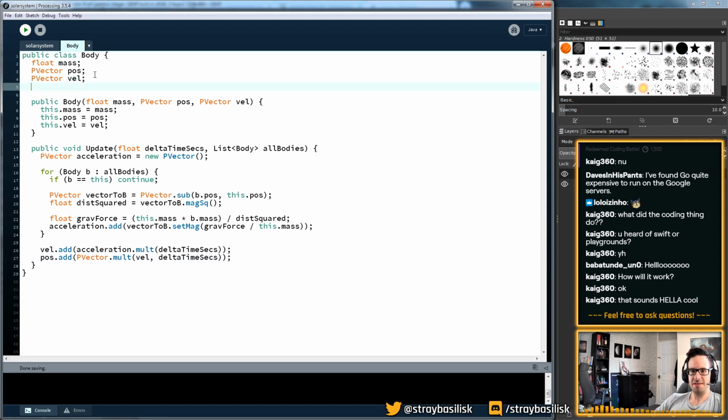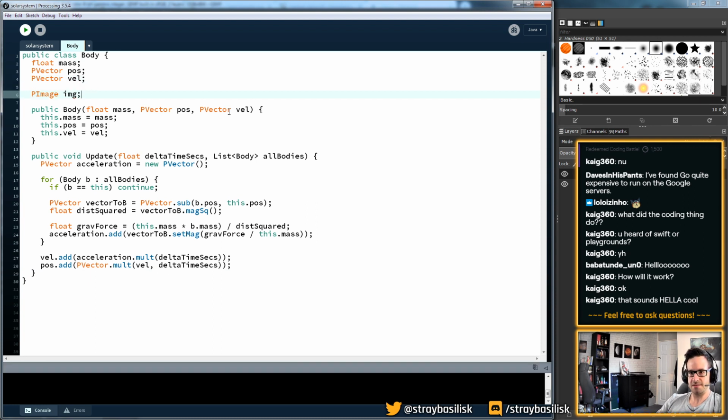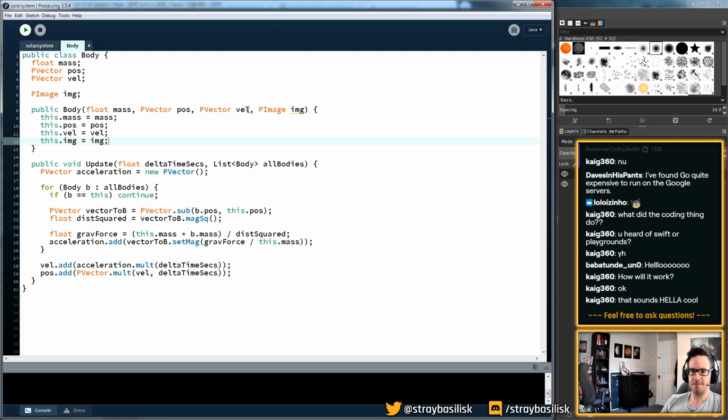Let's give it some visual stuff as well, so we can ultimately draw this. I can also tell I've been using Go because I'm naming stuff in capital letters.